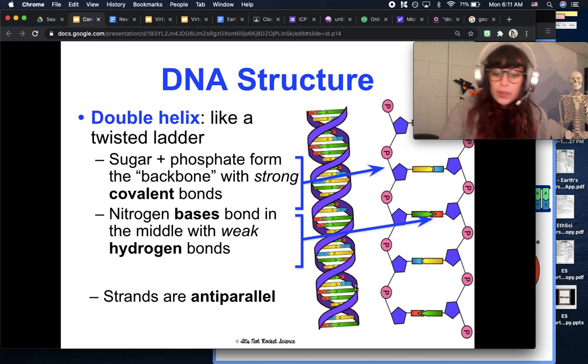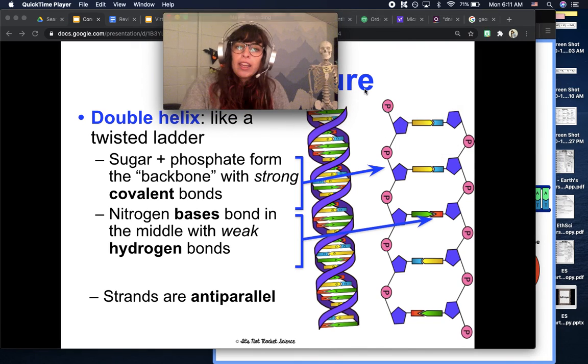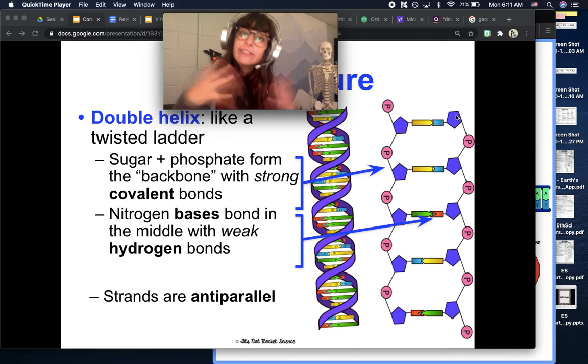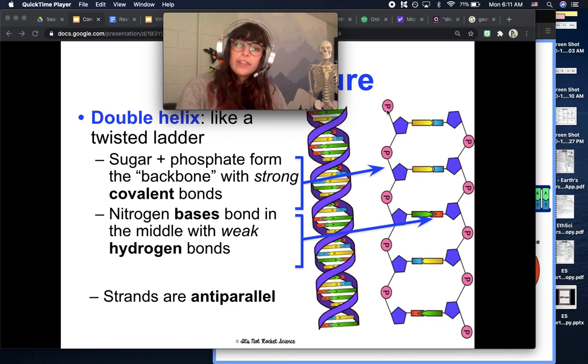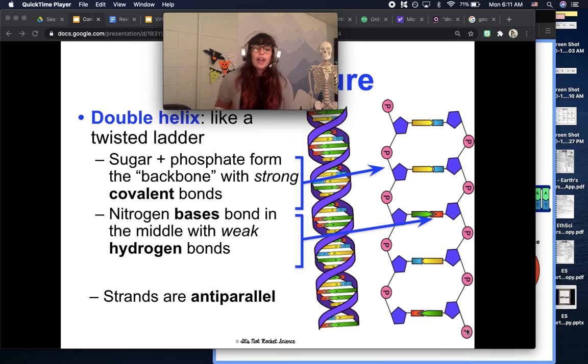So here's how that looks with DNA. I'm going to move myself a little bit. You can see the phosphate group on this left strand is at the top, but on the right strand, it's been flipped over. If you think of the phosphate group as the top, this left strand is standing straight up, but the right strand is upside down. Look at that phosphate down there. So they're not just parallel, they're running in opposite directions. So we call DNA an anti-parallel, running in different directions, double helix, a twisted ladder.